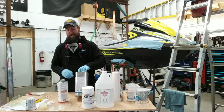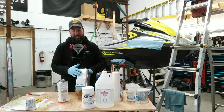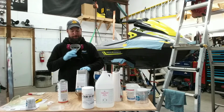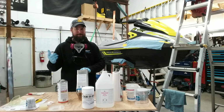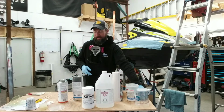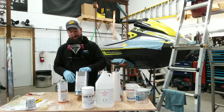It worked very good yesterday. And if it's not a bad idea, warm this up a little bit and then give it a good shake, because then you know that you've got everything mixed up. Same thing as painting. You mix your paint before you start putting it on your wall. So it's not a bad idea to make sure everything's in there and you get a good solid end result, right?